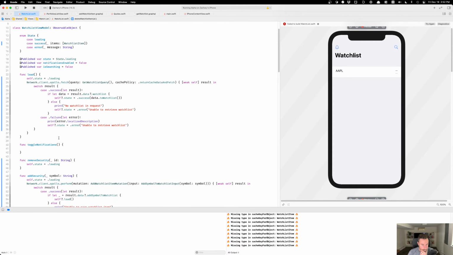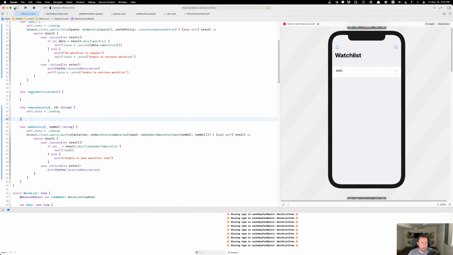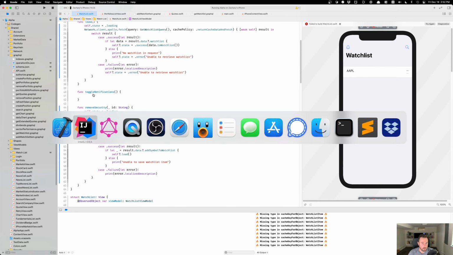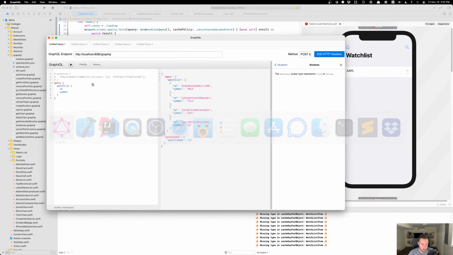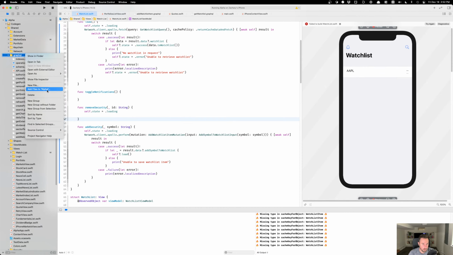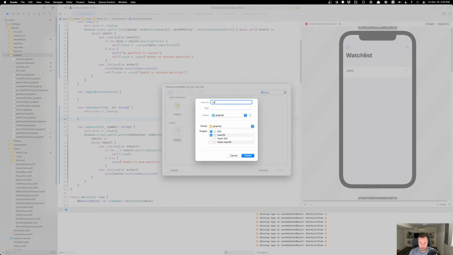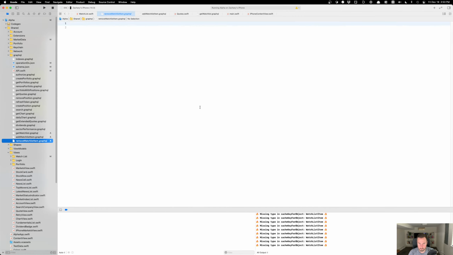So we can go back to remove, and now we need to add our removal, which is essentially going to look something like this. So we will add this here. We're going to do empty remove watch list item.graphql. Doesn't need to be in the targets.